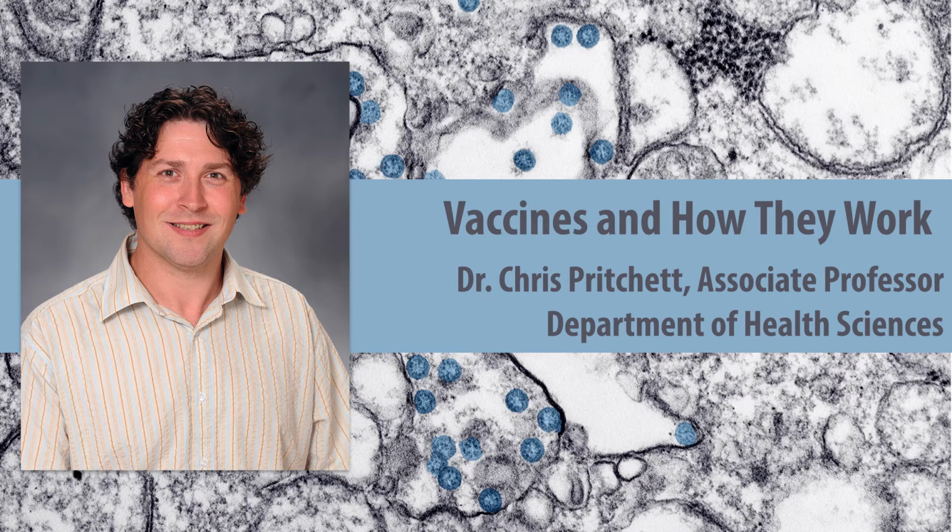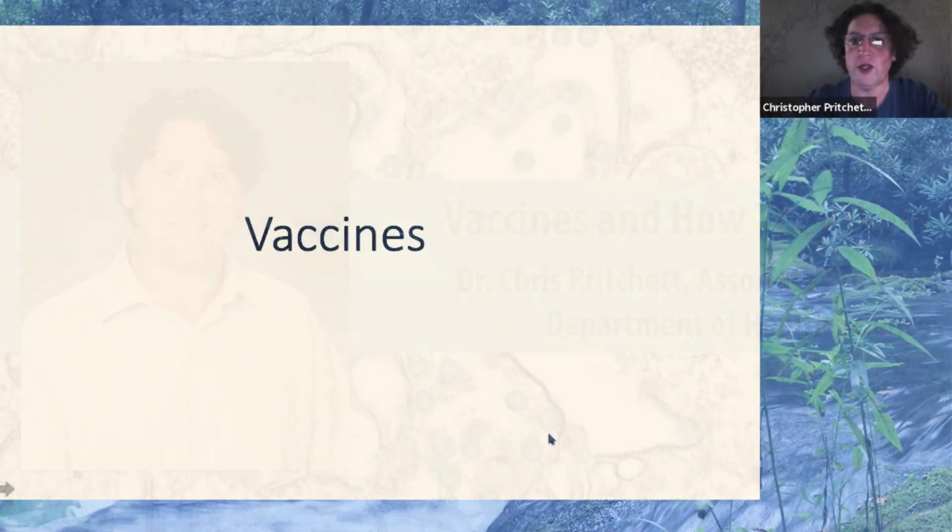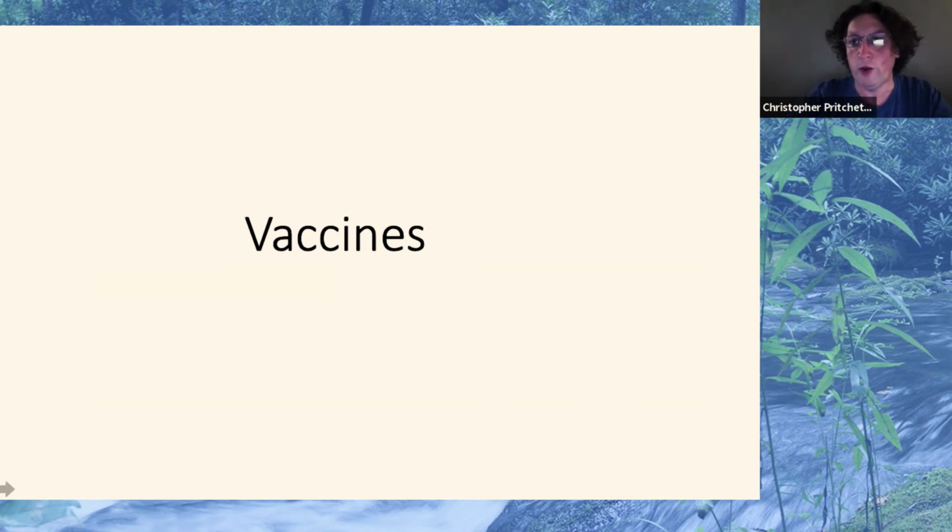There have been two major developments in human history that have allowed our life expectancy to increase. The first of those is the development of a clean water supply, and the second was the development of vaccines. For a long time, we really weren't sure how vaccines were protective, and now we are getting much better at understanding this.